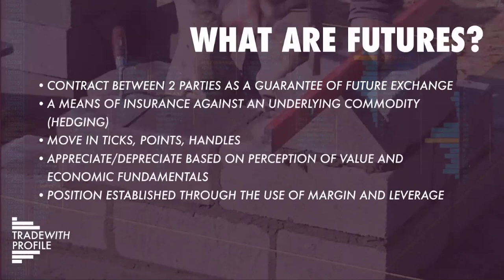Positions in futures are established through the use of margin and or leverage. So we talked about leverage here before, but to be able to establish a position in futures, you have to meet what's called a minimum margin requirement, which is a fraction of what you're actually controlling. The best way I can say that is like the example of buying a car. They'll let you buy the whole car and you're only putting a certain amount of cash out there. Now you're liable for the entire value of the car. If something happens to the car, you have to pony up the money eventually to cover that. Same thing's happening here, but they're allowing you to get it at a cheaper price to participate.